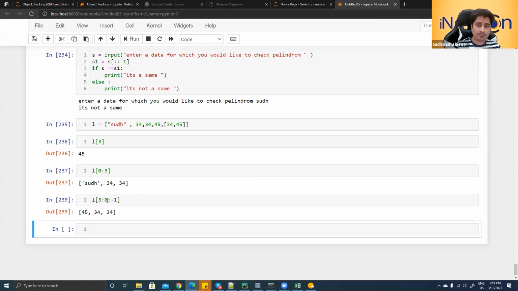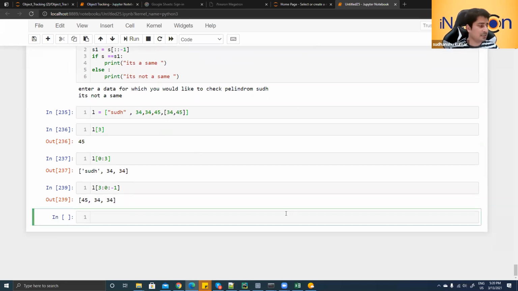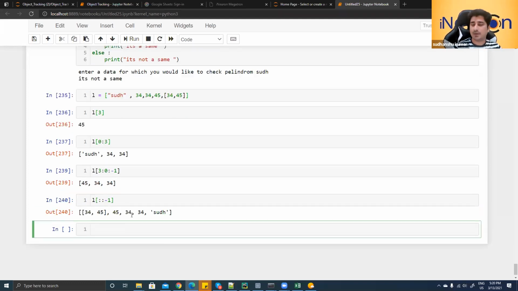So whatever indexing or parsing operation, the slicing operation that exists inside a string, the same thing exists inside a list. And this is the second time that we are talking about it. When I started lists in my last class, I was talking about that as well. Again, if we have to reverse a list, I can reverse it this way, colon -1. It is possible, I will be able to reverse the data. Even with the help of a for loop or a while loop, the way we have reversed data just now, similarly we can reverse list elements as well.